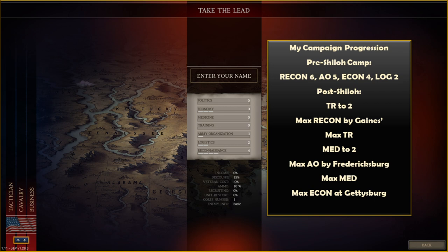And the fact that we had to buy just so many officers leading up to Shiloh to field the 2 Corps with up to 40 units, I find that the 20% discount works out well when I'm buying that many officers. After Shiloh, I will get my first 2 points into training and then max out recon just before Gaines' Mill. All my points from Gaines' Mill through 2nd Bull Run will go to max out training.